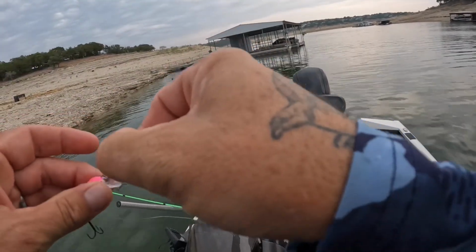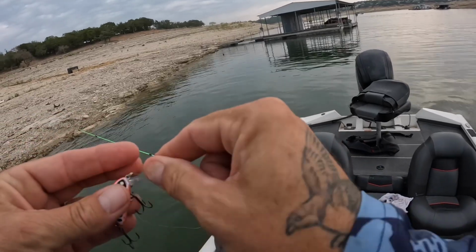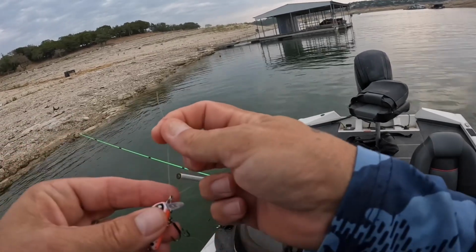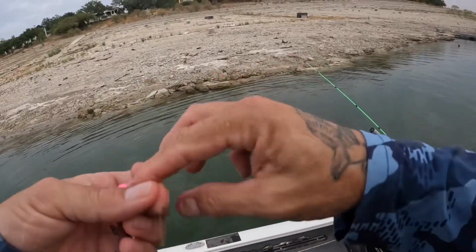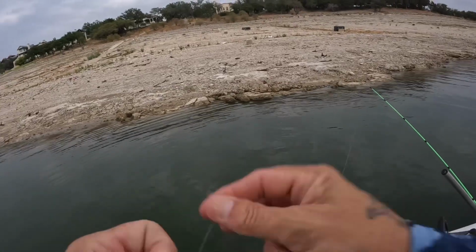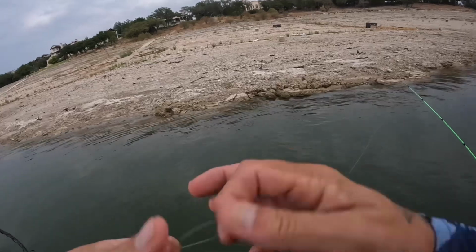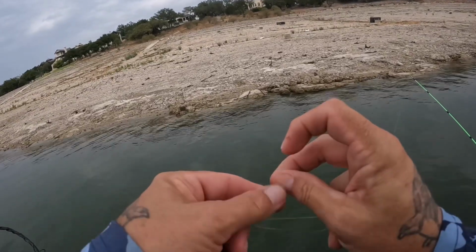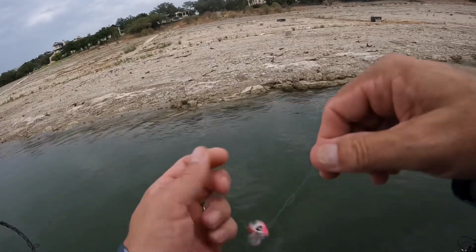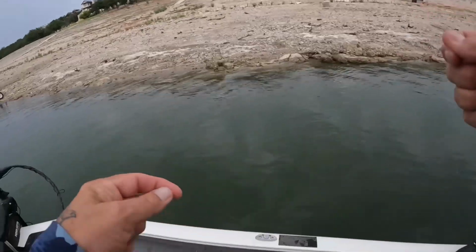We're getting a concert while we fish here. Retying my lure here. That's another one. Especially when you're using lighter line, like I'm using 6 pound mono, retie frequently. Check your line often, all the time. Better to take a minute to retie than it is to lose a nice fish. See? Because you didn't retie.